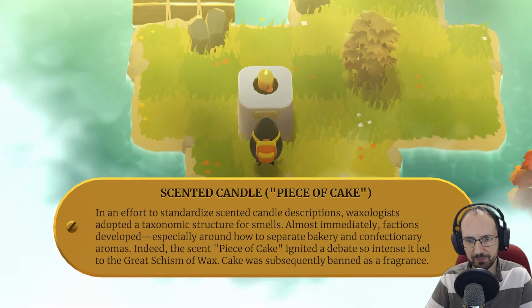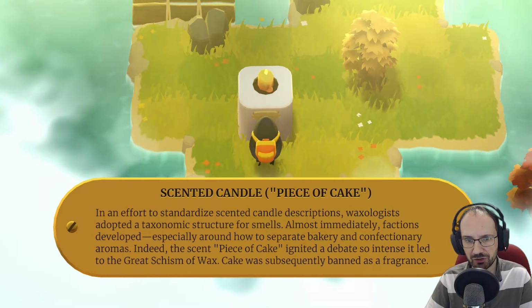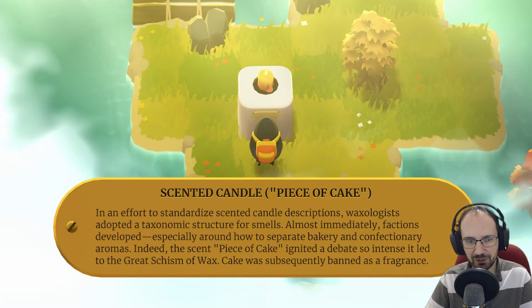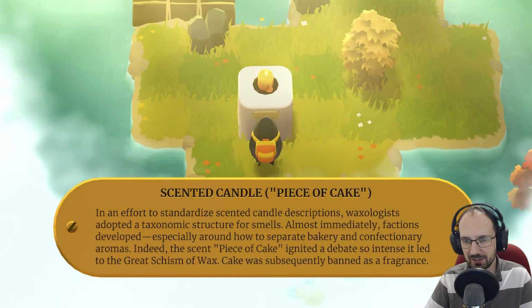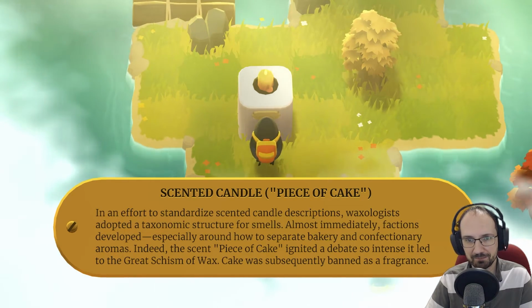Scented candle, piece of cake. In an effort to standardize scented candle descriptions, waxologists adopted a taxonomic structure for smells. Almost immediately, factions developed, especially around how to separate bakery and confectionery aromas. Indeed, the scent piece of cake ignited a debate so intense it led to the Great Schism of Wax. Cake was subsequently banned as a fragrance.